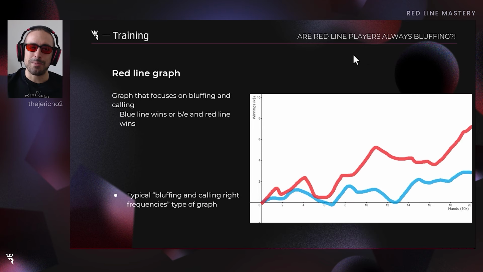And the last type of graph, the one that I aspire to bring my students to, is the red line graph. So it's a graph that will focus on bluffing and calling. Blue line usually will win or be break even, and the red line is the one carrying the graph, the one that will be winning heaps. And it's the typical bluffing and calling right frequencies type of graph.